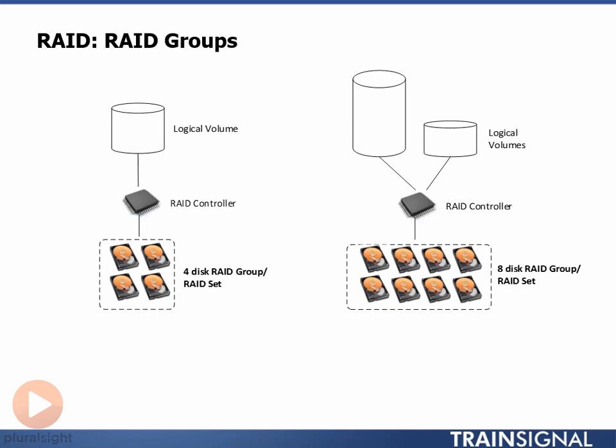Now for a quick and important point on RAID groups. 99.9% of the time, a RAID group behind a hardware RAID controller can only have a single RAID level applied to it. So a RAID group can be either RAID 0, RAID 1, RAID 5, RAID 6, RAID 10, you get the picture. Now each logical drive created from that underlying RAID group inherits the RAID level from the RAID group.